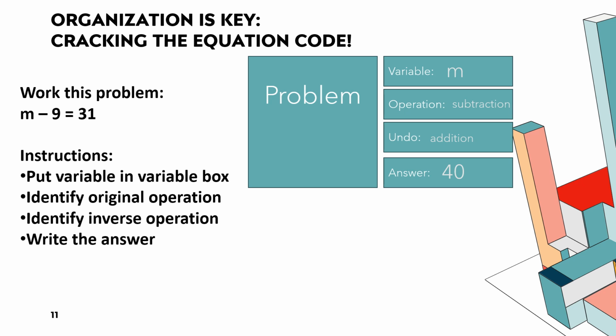Here are two approaches to this type of equation. First, you can ask, what number minus 9 equals 31? This approach is perfectly valid and uses arithmetic reasoning. The other approach asks, what number plus 9 equals 31? This approach uses algebra. By using the inverse operation, addition, to undo the subtraction, we can isolate the variable m and find the correct answer. The answer is found by adding 9 to both sides of the equation, which gives us m plus 9 is equal to 40. Simplifying, we find m equals 40.